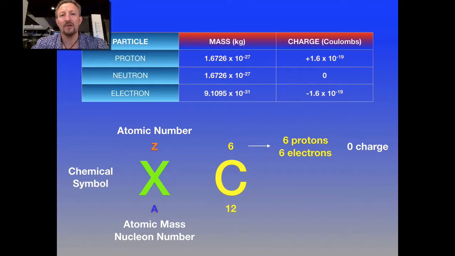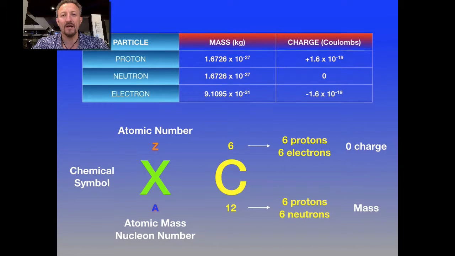Down the bottom, when we look at the atomic mass, we've got an atomic mass of 12. That basically means that we've got 6 protons, which we've seen from the top. So to make it up to 12, we've got 6 neutrons at the bottom. Now, a way of determining the number of neutrons is by minusing the atomic number, the top number, from the bottom number, which is the atomic mass. So atomic mass minus atomic number will give us the number of neutrons. That basically allows us to explain how elements exist in the periodic table and how we can read them.